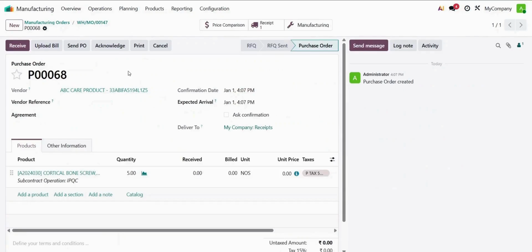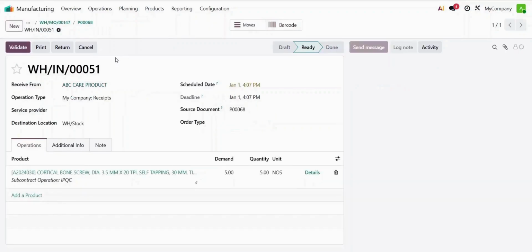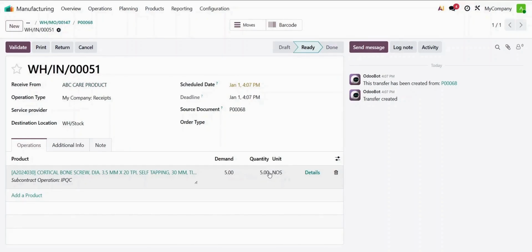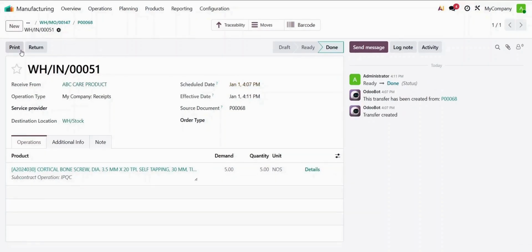I'll open this. I'll now click on receive. I could see here a receipt is generated. I'll check the demanded and required quantity. I'll now validate this. And yes, it's done.